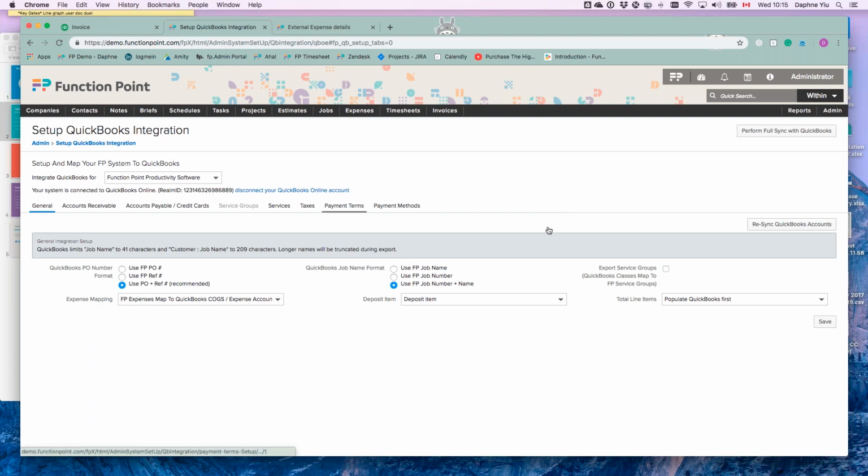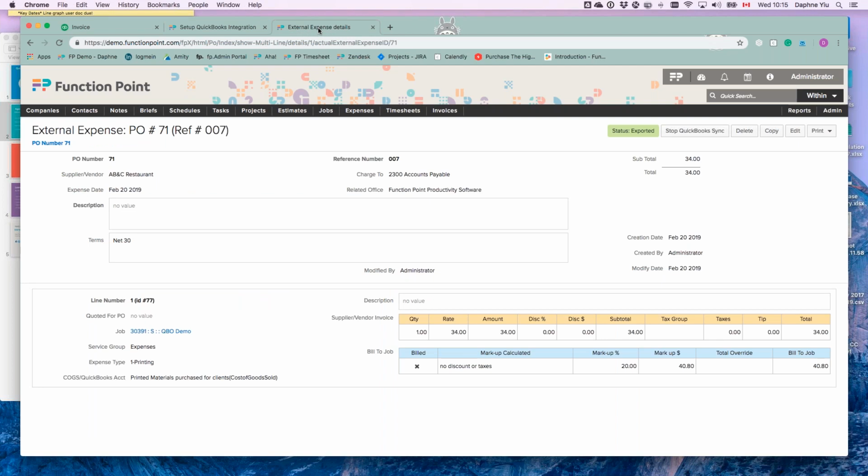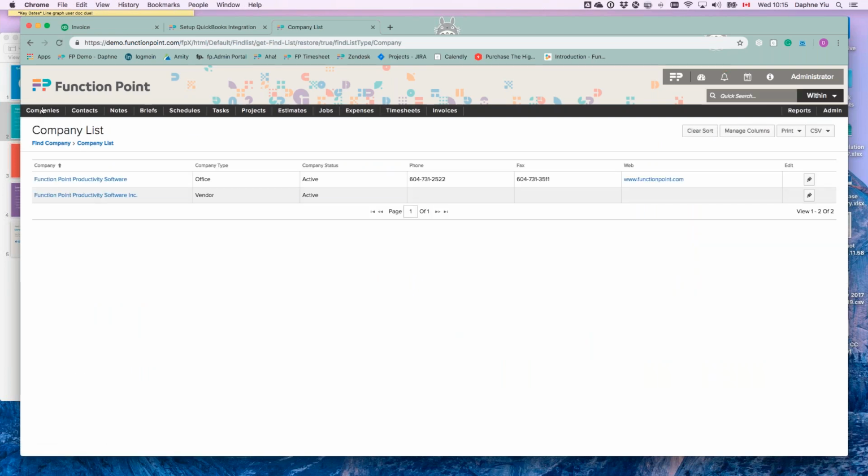All right, great. Okay, so for those that don't have the integration yet, I do want to point out that the customer name is very important to match between the two systems completely. So by that, I mean when I searched and I created two separate companies from data entry errors. And this happens all the time, with an individual with a legal name versus some people who just thought this is their name. So as you can see in my Function Point, there are two copies. When I was creating invoices or expenses, one can be under this name and the other can be under the first copy of the name.